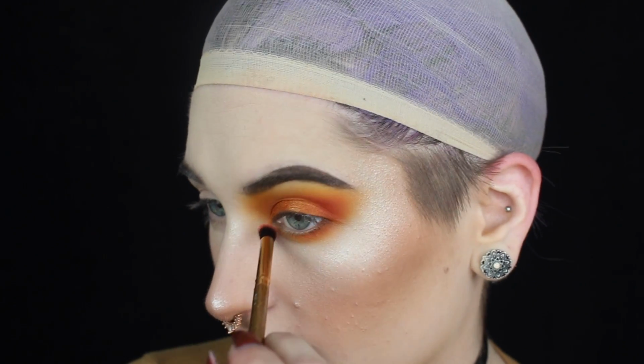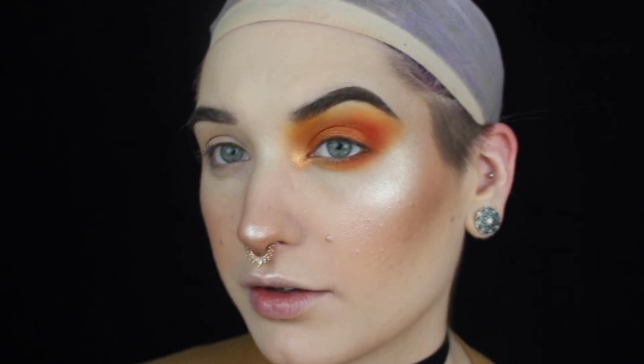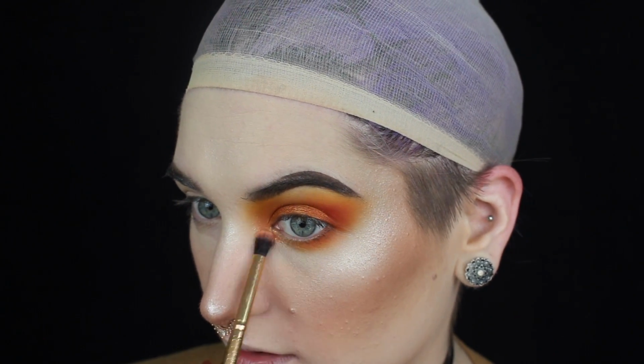And now in the Give Me Glow Summer Vibes palette, I'm going to take Firework right here, which is kind of like a really peachy orange shade. I'm going to spray this little Luxie brush. This is the 121 Mini Taper. Just gonna load it up on that brush, and this is gonna be my inner corner highlight. This might be too dark, and if so, I will grab another shade. Although this is really, really cute.